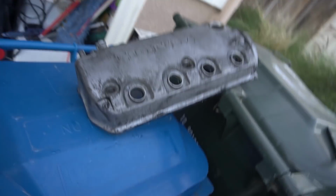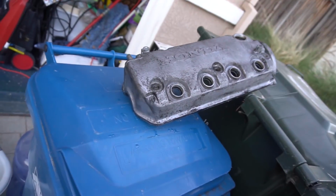Alright, y'all, so I got the valve cover as clean as I can get it right there. We have the K&N filter. Yeah, it might have been a better idea if I just put the valve cover gasket around it and then cleaned it with it on outside with everything. But you know me, I always try to do things the harder way. But I'm gonna see how this goes because I know you guys want content.